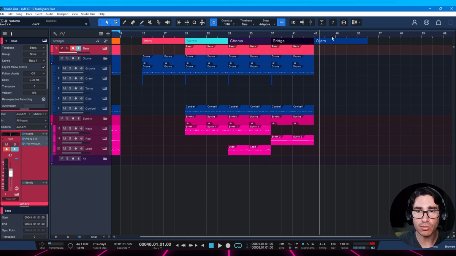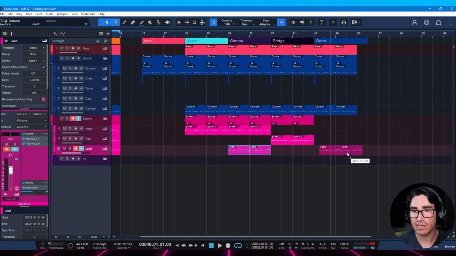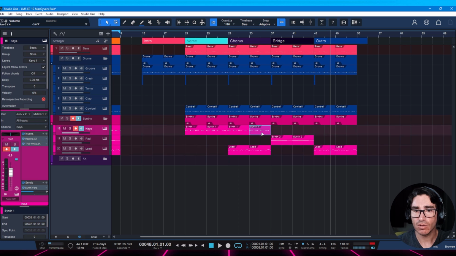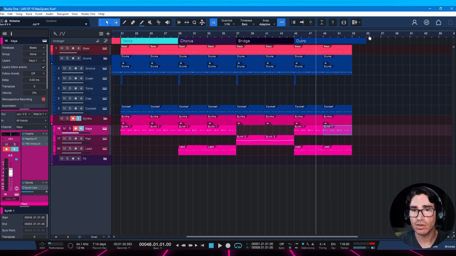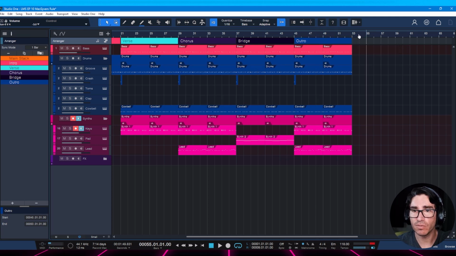And for the outro, we can do something very simple, which is we'll have our bass and the drums playing, the cowbell, and we'll bring back the lead with these chords as well, and simply fade out the track.